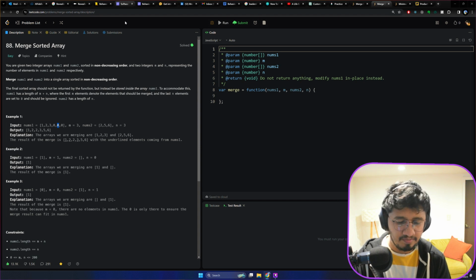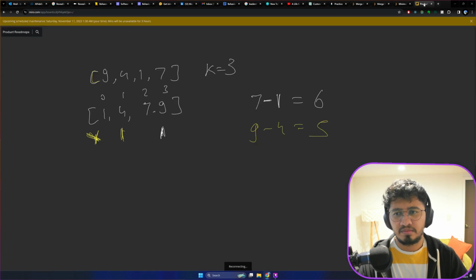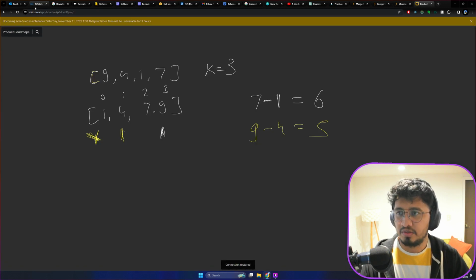M is equal to 3, nums2 is 2 5 6, and n is equal to 3. Okay, my Miro board is not yet synced.